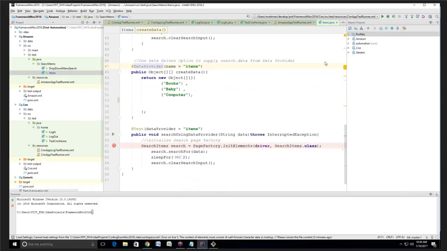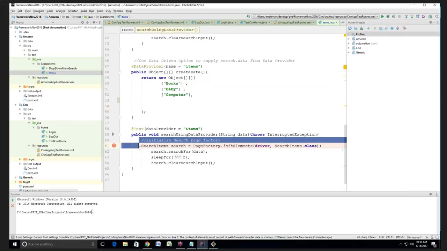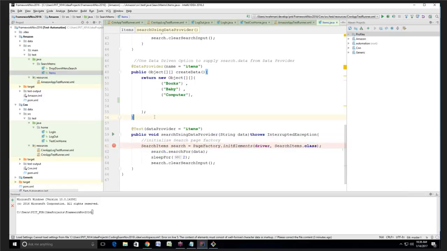So yeah, this is how you declare annotations and the name of the provider, and then return those, say return new objects, and you declare it as an array. So it's going to run for each item. This annotation, which is search using data provider, will search items for each item listed in this array.